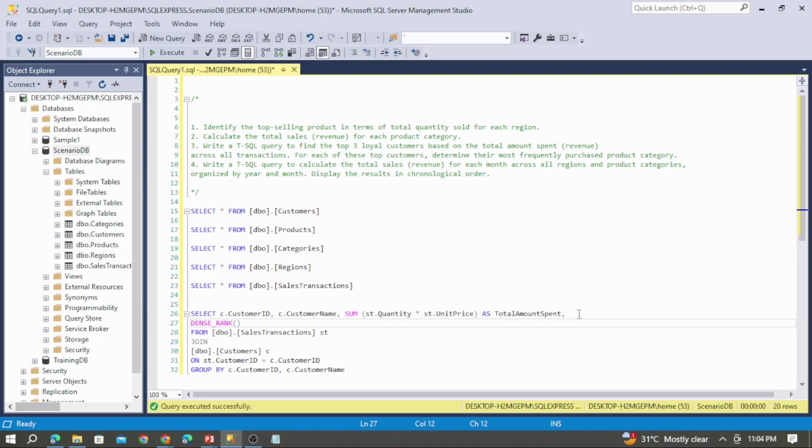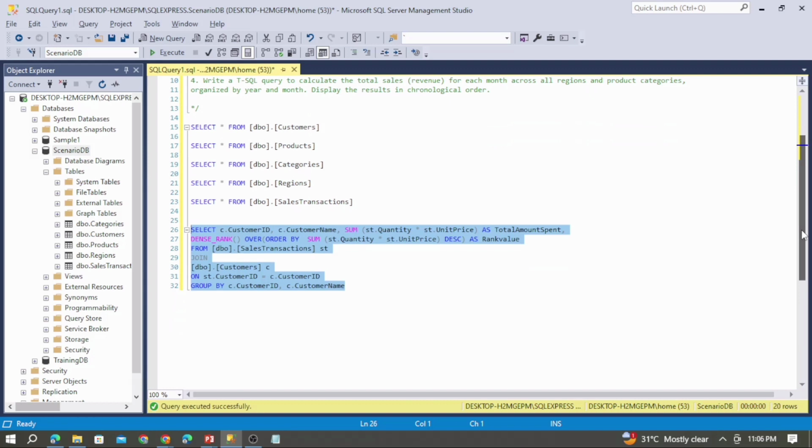Just like the RANK function, we can use DENSE_RANK, but in RANK we skip rows when there is the same value, whereas in DENSE_RANK we don't skip any values. Along with this, let me provide the OVER condition. Over ORDER BY, I'm going to order the values based on the total amount spent. Let me execute this. So we have found the rank value for each customer.